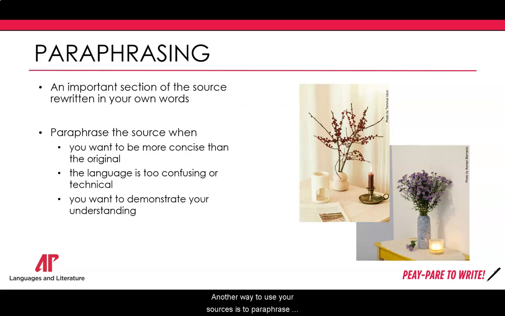Another way to use your sources is to paraphrase them. Paraphrasing involves rewording a small section of a source, usually a sentence, paragraph, or a page, into your own words. While your paraphrase may be as detailed as the original, it is clearly written in your own style. It should not keep the grammatical structures and vocabulary of the original. Paraphrase a source when you want to be more concise than the original, the language is too confusing or technical for your audience, or you want to demonstrate your understanding of the concepts and ideas.